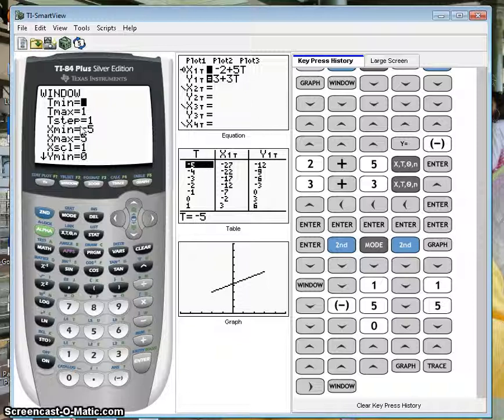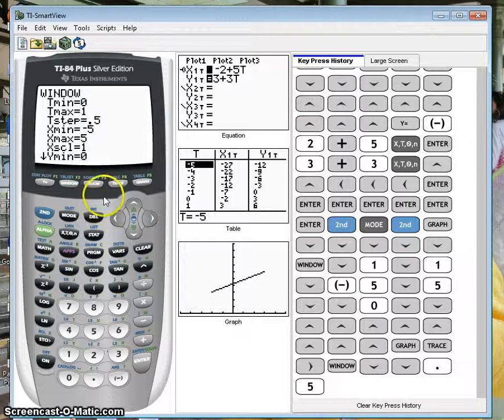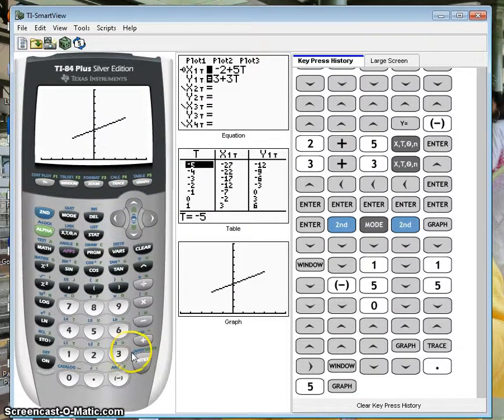If you want to go over that 1 second interval in more frequent steps, then you need to set a smaller step size. Okay, let's set a step size of 0.5, again, so that you can get a sense of what your t-step is doing. When we hit graph, relatively instantaneously the segment is created.